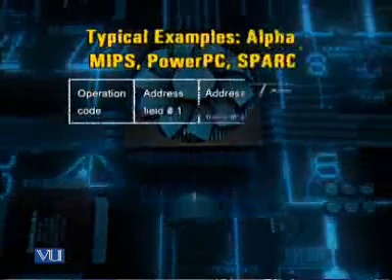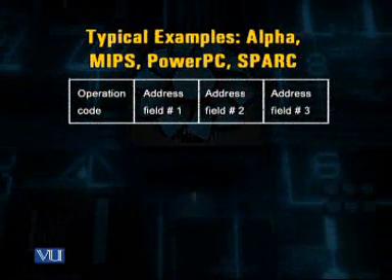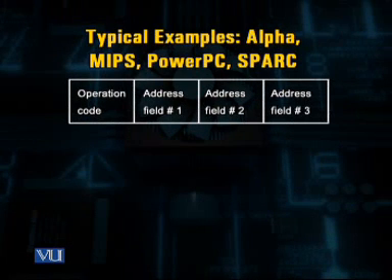The second type of instruction word is the fixed length instruction word format. The fixed length instruction word format is one where first we define the opcode, and all instructions have the same length of the instruction word, where the second, third and higher fields are the names or the locations of the operands or where the result is to be stored.